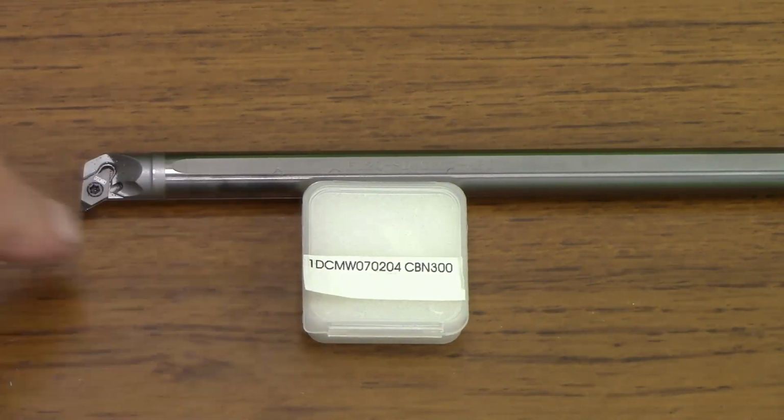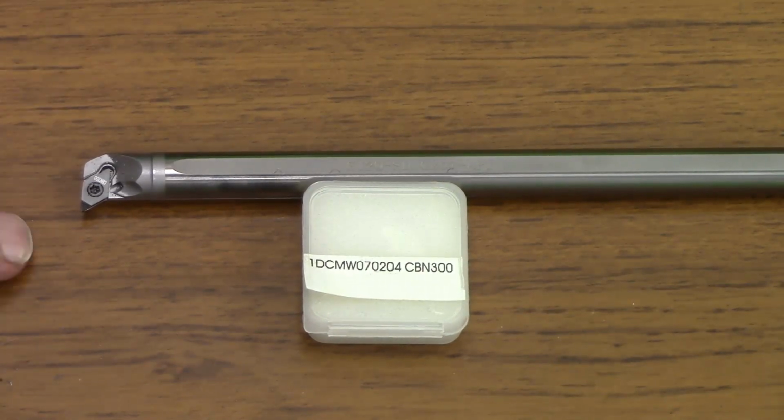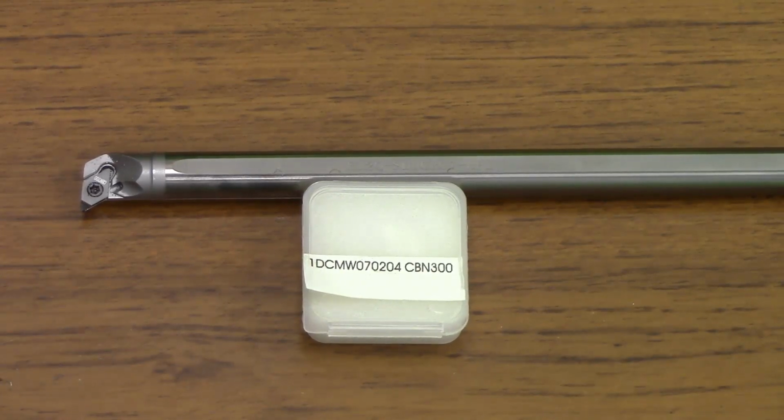More to the point, this insert is, A, CBN, so it will cut hardened steel, which the jaws ought to be, but in fact I now know aren't. And B, it's specifically designed for an interrupted cut. So I thought the insert cost 20 quid. I thought it was worth paying just to get the chuck right. The boring bar was just a luxury, which might come in handy if I ever get a decent lathe.